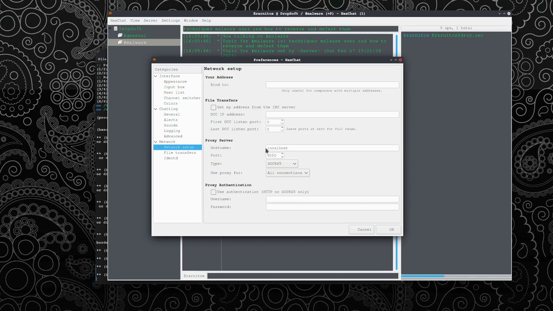set up a proxy server, and the default settings for the Tor proxy are of course localhost, and the default port is 9050, and it's also a SOCKS5 proxy. After that is configured, the DNS requests will be sent over Tor, and you can find the .onion domain and can connect to it.